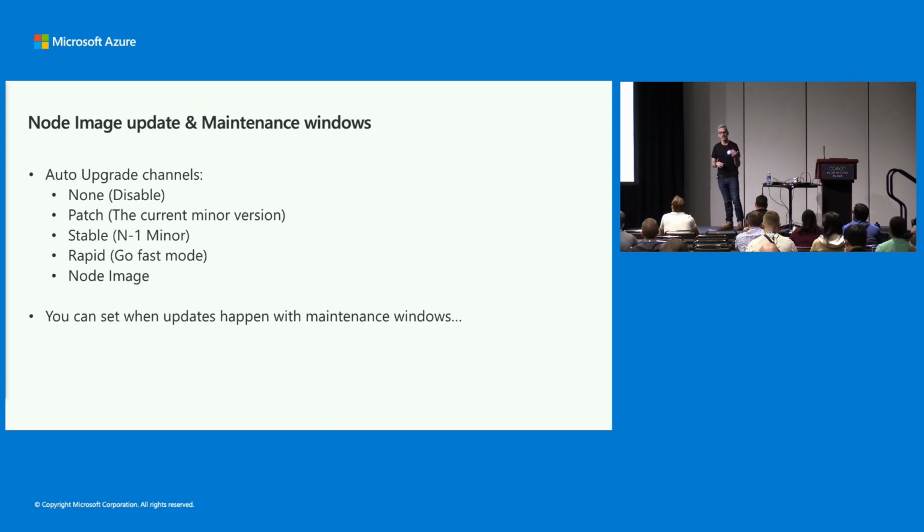You can specify that you want your clusters to be automatically upgraded, and you can specify this at a cluster level. So you can have your pre-production environment saying, yes, update me every single week. If something breaks, then we know that it's an issue. If we're happy with it, then we can go and do that deployment in production manually, for example. You can also control this with maintenance windows. So I'll just show you a quick demo of this and what that looks like.